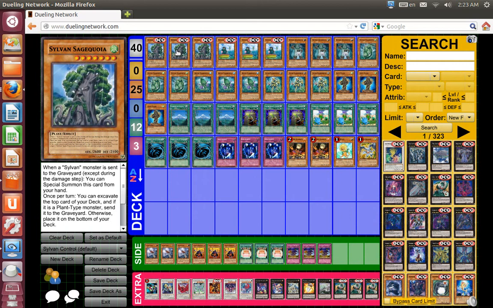Sage is one of the main cards that will help you OTK, because once a Sylvan monster is sent to the graveyard, you can drop them. So that tends to be pretty easy to get big monsters onto the field when you need it. So that helps you get OTK.